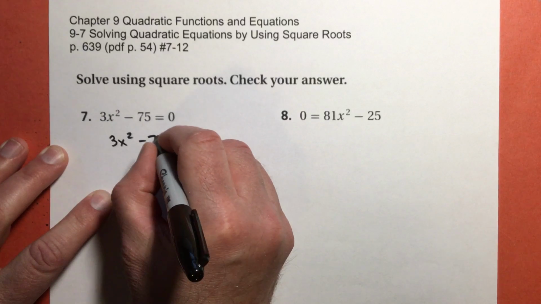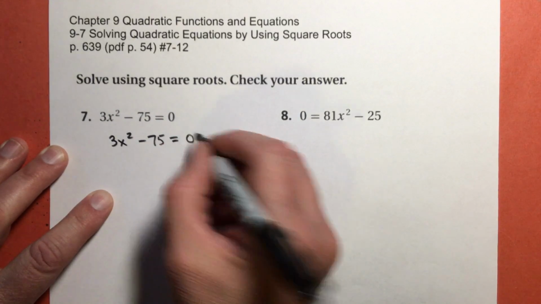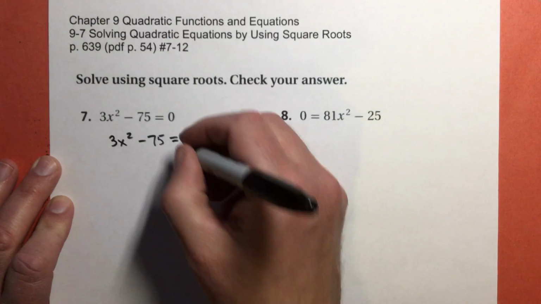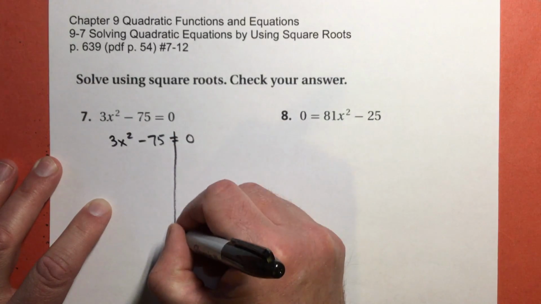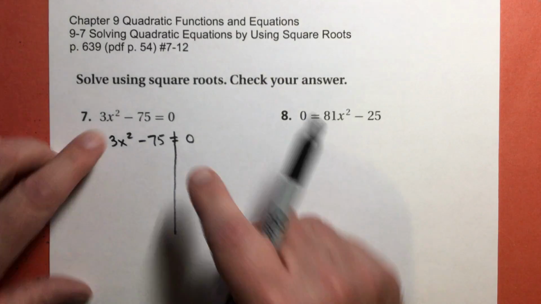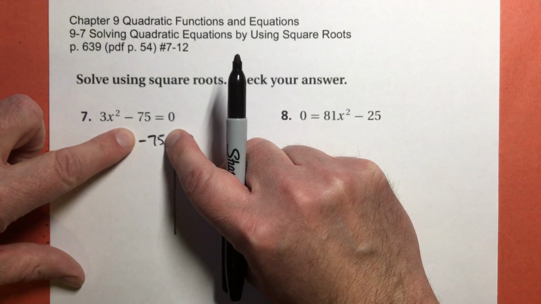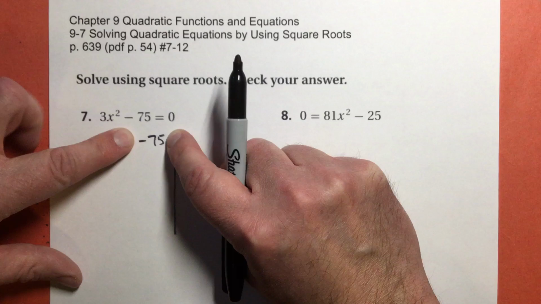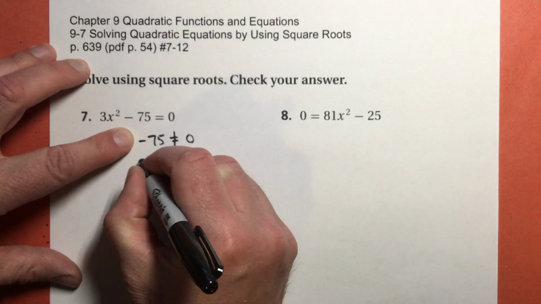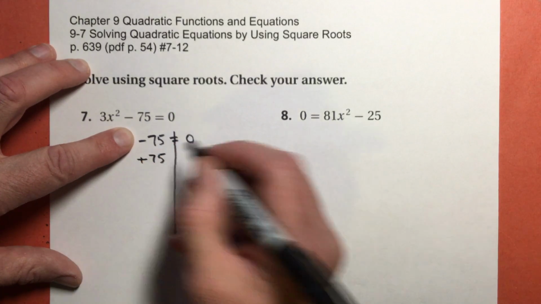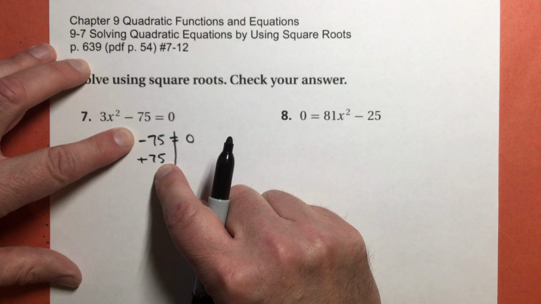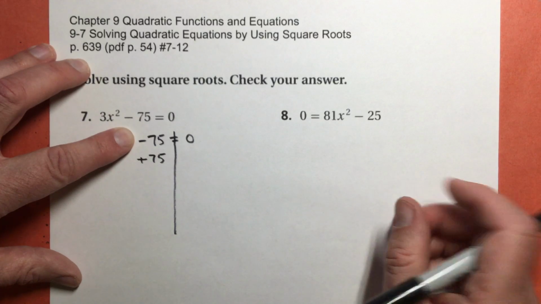everything I'm going to do is going to be what I like to say working backwards, but I'm using inverses of these operations. So I'm looking at negative 75. That is adding negative 75. We call it subtracting, but it's really adding negative 75. The opposite of that is to add positive 75. Now, negative 75 plus positive 75, that equals, poof, 0.